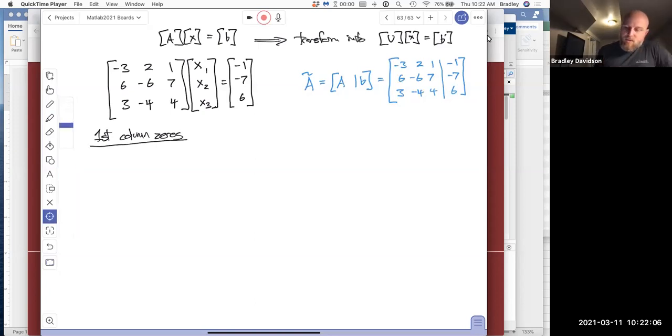To do this, we don't have any reason to work with the first row, or at least to try to get 0 in the first row, because we want numbers on the diagonal. So we're not trying to eliminate anything in the first row. We're going to start with the second row and then move to the third. So let's pull out the first row, because that's going to be our tool that we use to eliminate those variables. We're not doing anything but variable elimination.